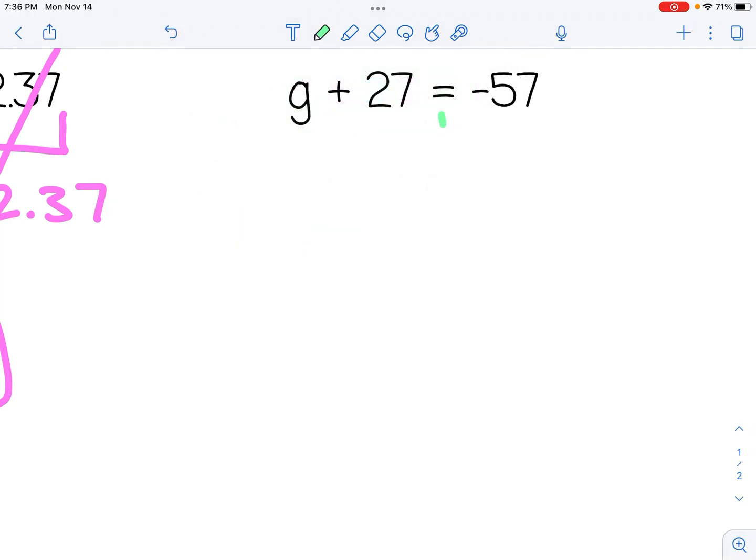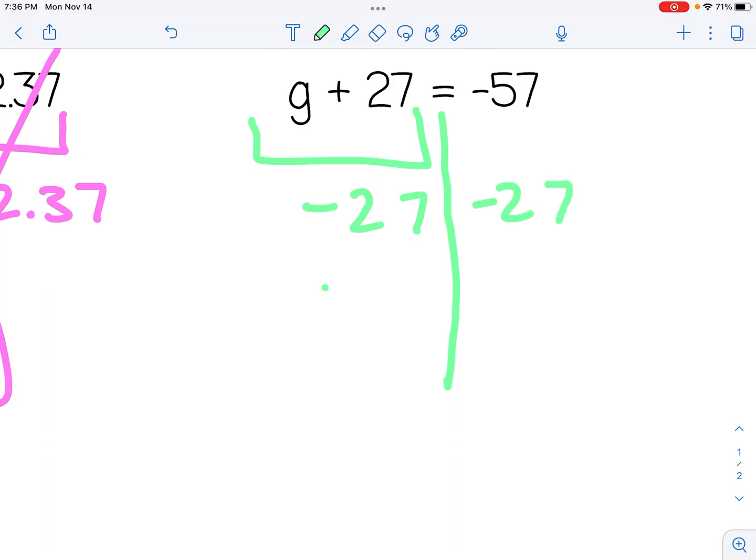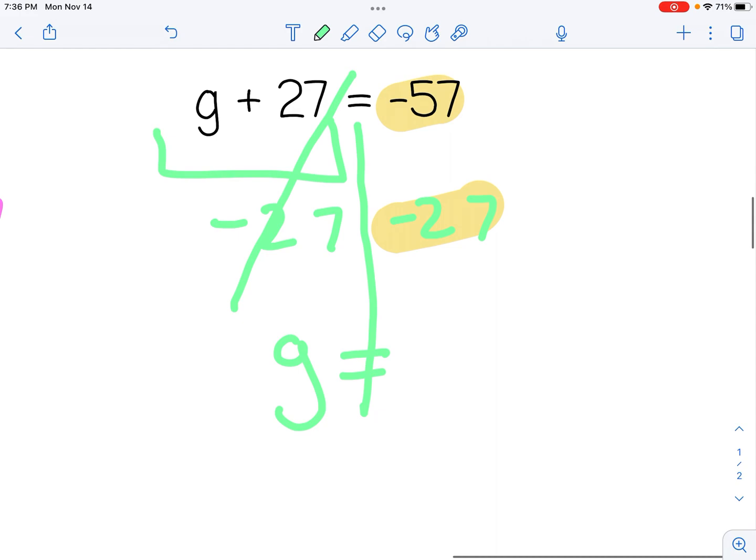Okay, again, draw your line down from the equal sign. We are using the side that has the variable. We're going to undo the operation by doing the opposite, so we're going to be subtracting this time. We are canceling those out, bringing down your variable. We are subtracting a negative. So in this case, -57, always write it out like an expression so you can kind of visualize it. We are subtracting with a negative.